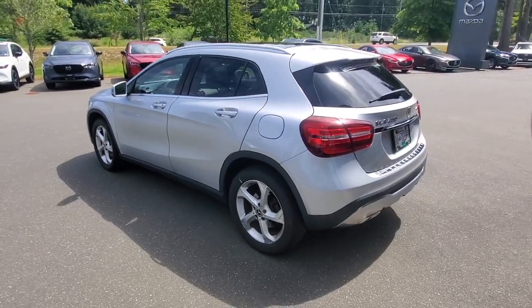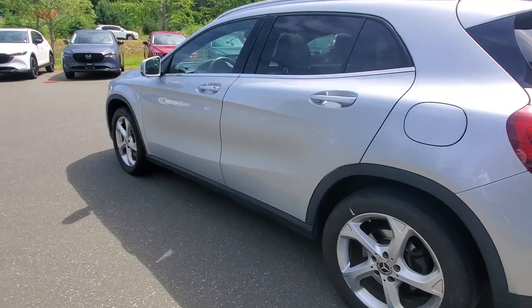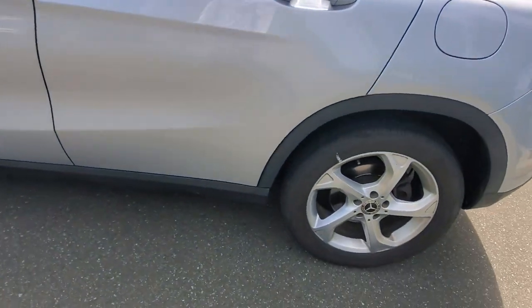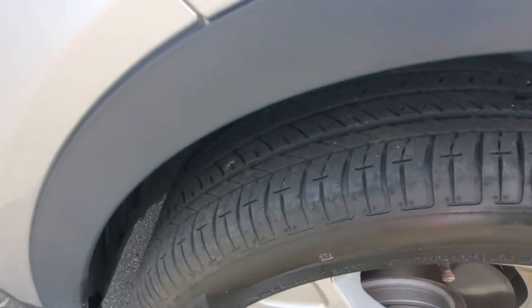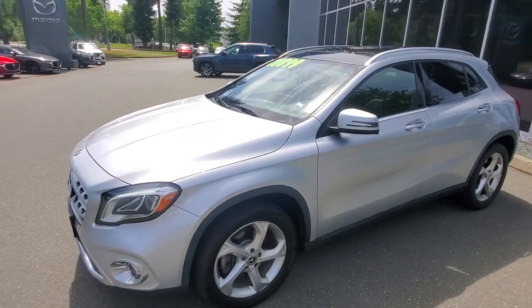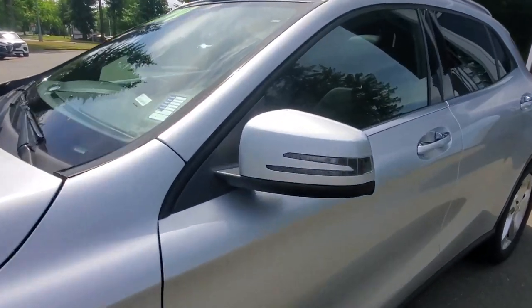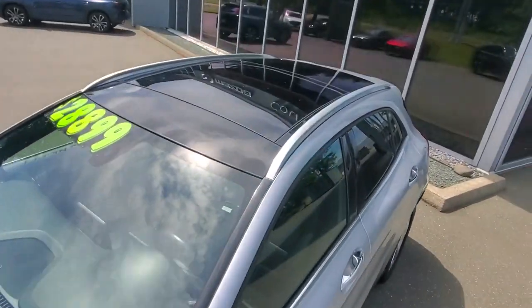Checking out the driver's side — really nice condition. Big tail light lenses on the back, and you've got to be careful around those. Nice four-wheel disc brake system, good set of tires — we've got a nice set of Bridgestone all-season tires with a minute still rating, so you can drive them all year round. Cool little signal lamps built into the outside rearview mirrors, and it's got a backup camera.